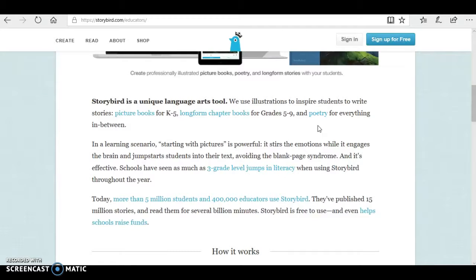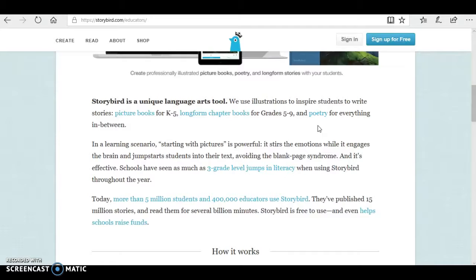And it's effective. Schools have seen as much as 3 grade level jumps in literacy when using Storybird throughout the year. How awesome is that? Today, more than 5 million students and 400,000 educators use Storybird. They've published 15 million stories and read them for several billion minutes.